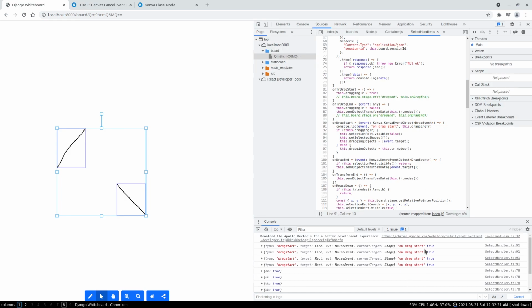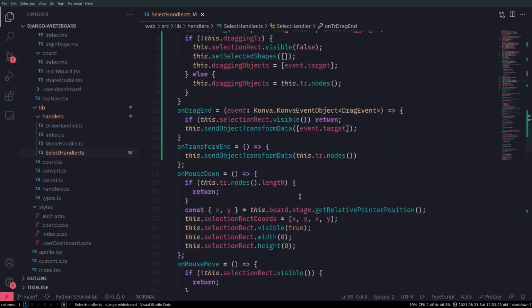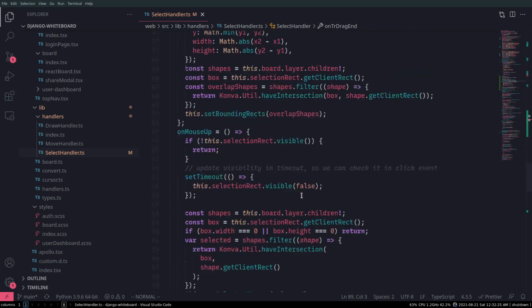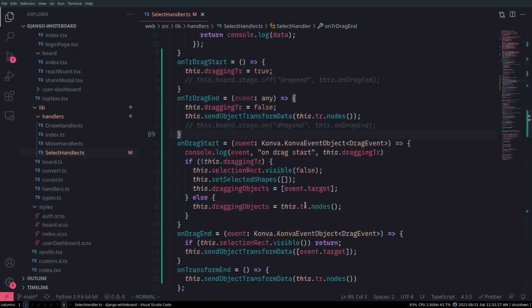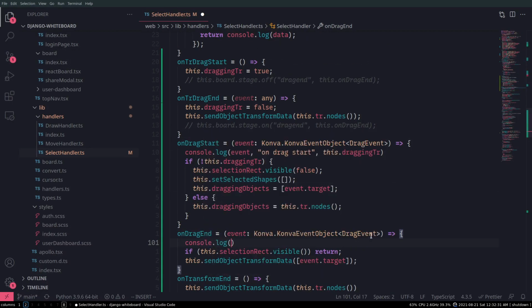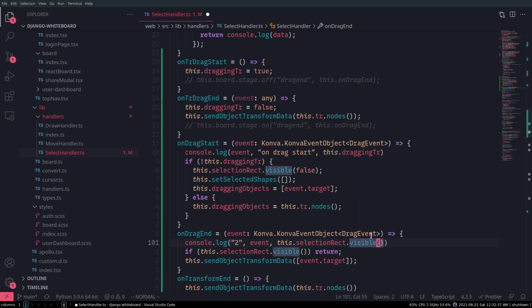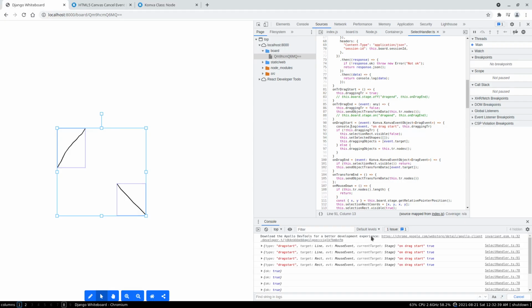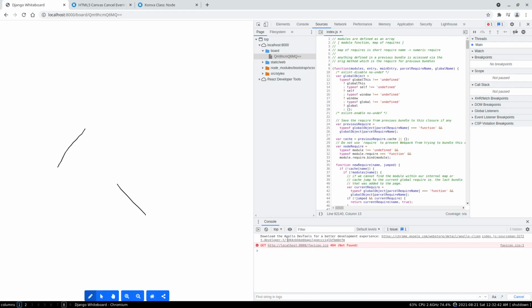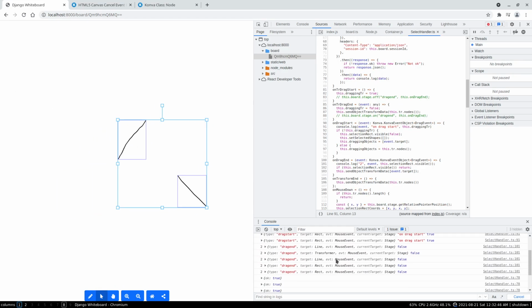No, I want drag start and drag end. Oh. Is it visible? I think it is visible at this point. I drop it here. It's not visible. Oh, no, it's the wrong thing.